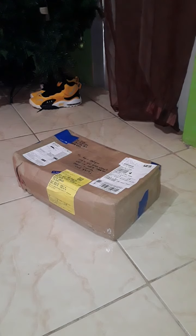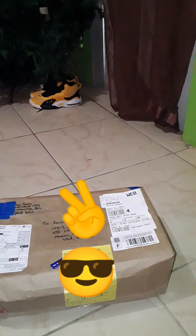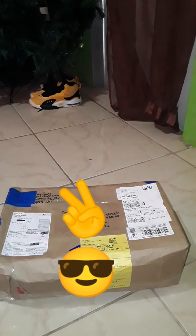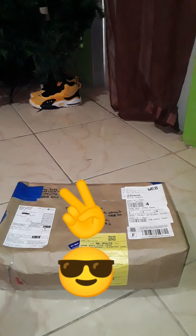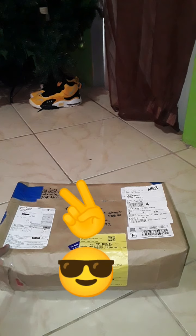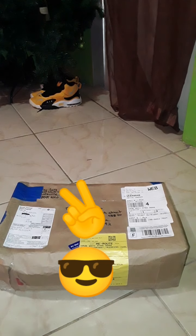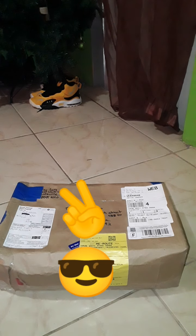This time we've got the TNB Naturals coming in here. TNB Naturals are suppliers of CO2 canisters, pH up, pH down. And we got a nice little package from these guys coming in here. So let's get into it. Let's see what we got inside. And again, let's give our overall first impression and our honest review on this.